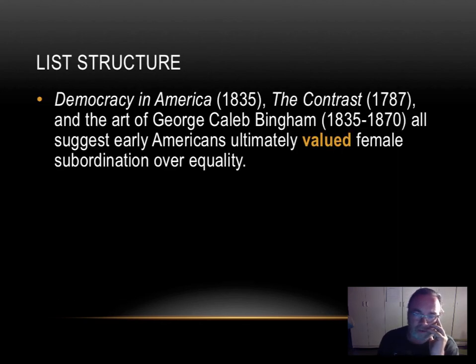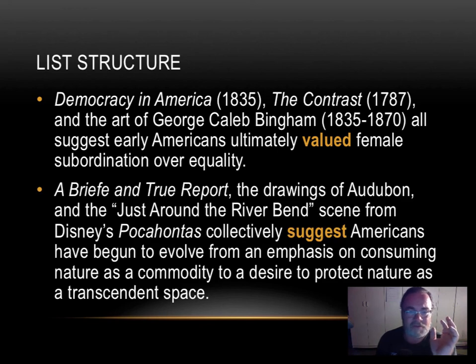Let's look at the list structure. And again, you'll see in these list structure sentences the same kind of thing, except instead of just mentioning two, all of the artifacts examined are listed. In this case, both these examples, it's 3. And again, you've got one thesis is an example of one value having priority over another, and the other is an example of a shift between the values. So there's lots of flexibility, interpretive flexibility here for you based on what you actually find in the artifacts.